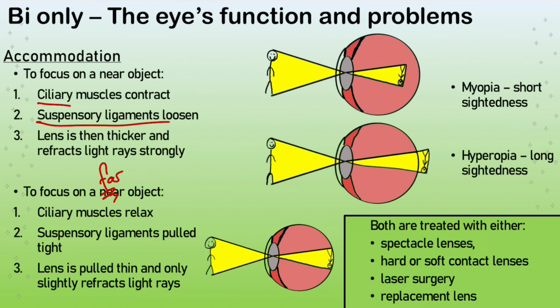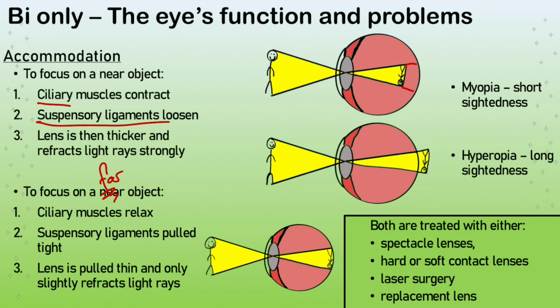And you can see the image here, so it should be looking like this one at the bottom, where the image is forming perfectly on the retina. And myopia, it's falling short, and in hyperopia, it's going too far, it's going beyond the retina. So the image obviously is still going to hit the retina in both cases. It's just going to be distorted because it's not aligning on the retina at the right point. And so the image is going to be out of focus, which is why it looks blurry.